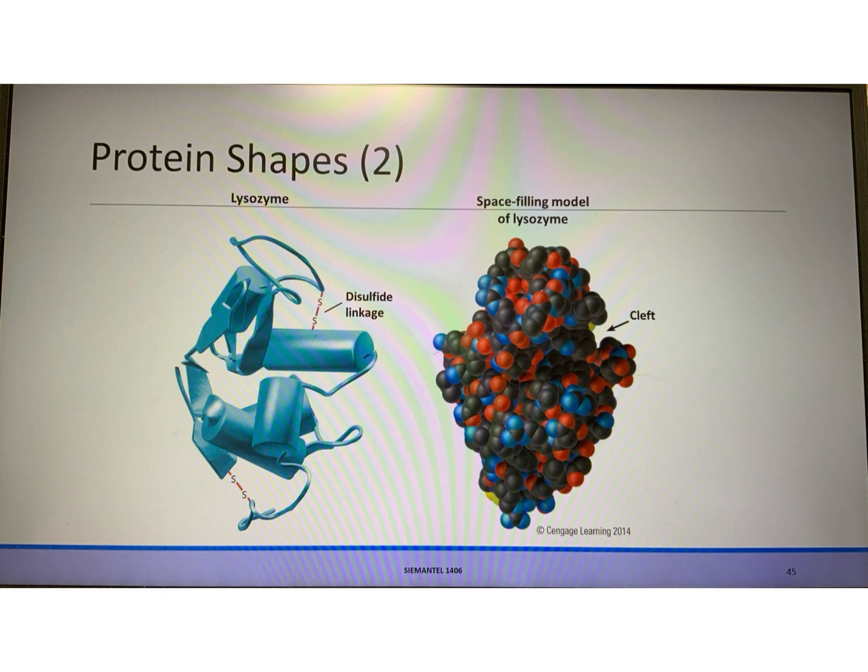This diagram over here is what's known as a space-filling model. So they use different colors to represent different elements, but you get an idea of physically how much space, what's the outline, if you will. You don't see too many fine details, but you get a good idea of what the protein, I should say, macromolecule, looks like when it's fully folded.